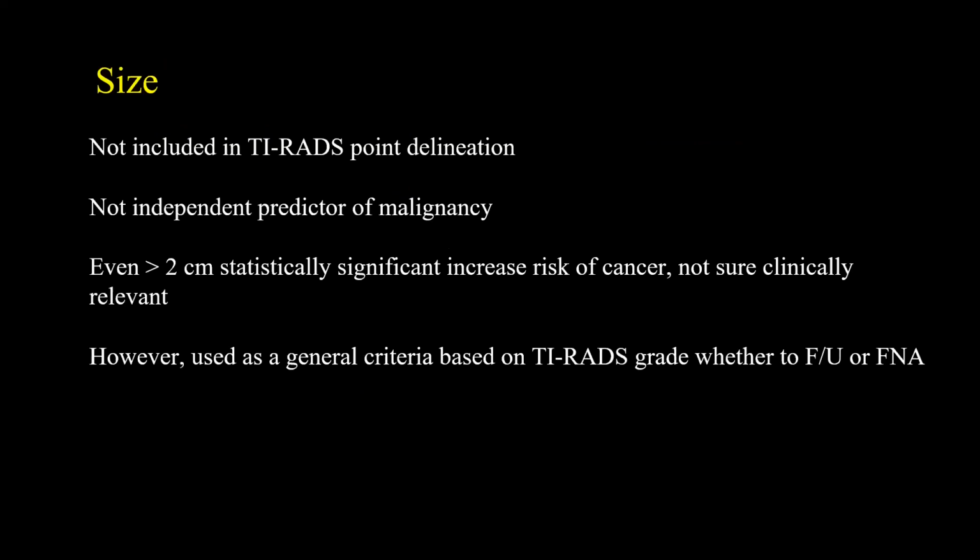Just as a quick aside with respect to size, it's not an independent predictor of malignancy, as I said. So even nodules that are greater than 2 centimeters are statistically significant, show increased risk of cancer. We're not sure if that's clinically relevant. So going way back to the beginning, a lot of these thyroid cancers are indolent, and although they may be cancerous, may not have clinical significance. So size is used for us to decide whether to follow or FNA, but it doesn't help grade the nodule.